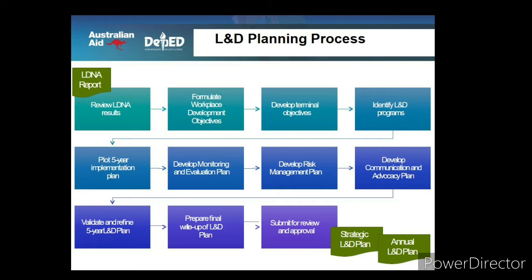The review of LDNA results can be done by clarifying organizational performance areas to focus on as targets, relating performance areas to the strategic direction to which they contribute, such as DepEd's strategic goals and objectives and priorities in professional development, and strategic goals and objectives in regional and division educational development plans or the school improvement plan, and reviewing prioritization of competency gaps to ensure that new or additional information is considered.